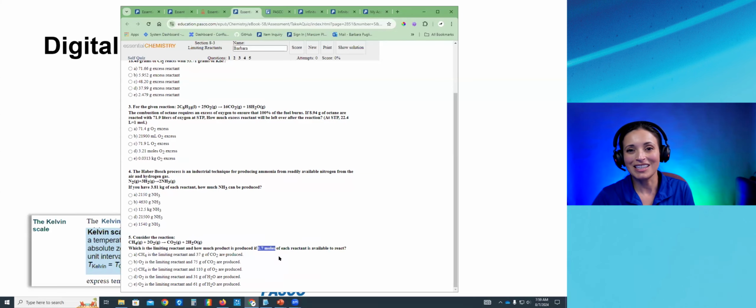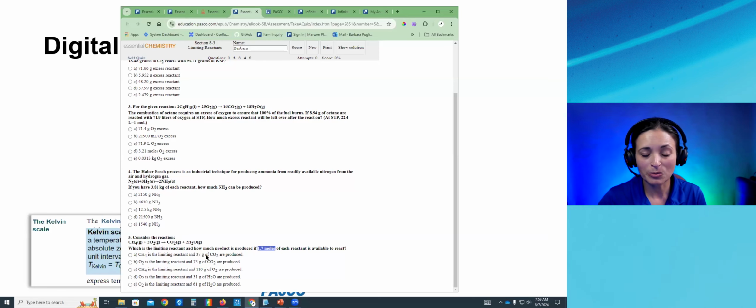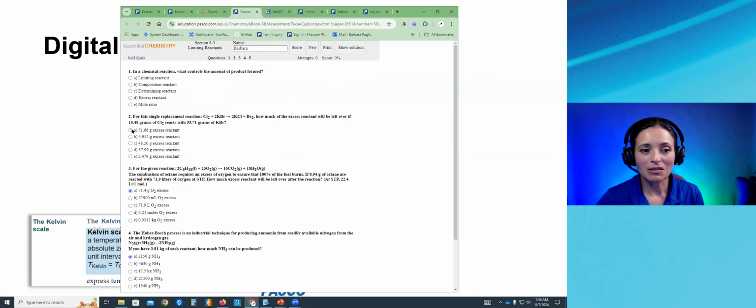That's a different quantity. Now, my choices are all different too, and all these numbers are reasonable based on the given 1.7 moles. Like you might have flipped something over, used the wrong quantity somewhere. They're all reasonable answers for a reasonable wrong setup, but there is obviously one right answer there. So yeah, kids can all day long click A every time and then look at the answer, but they're going to have to get a new quiz to be able to turn in something that doesn't show that they've cheated.